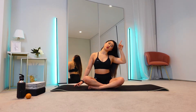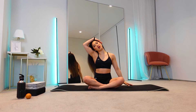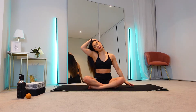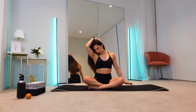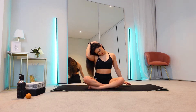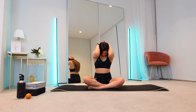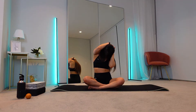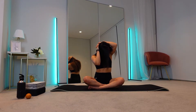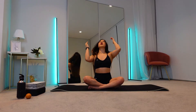And from there, you're going to tilt your head to your right corner. Then we're going to go to the other side — same thing. You're going to pull the right side of your head over to your left shoulder, and pull that right hand down into the floor at the same time. And then over to the corner again. Now we're going to grab the back of your head, interlock your fingers behind your back. And then from there, you're going to pull your head down into the floor. As you pull, you're going to start rotating your head to the left, and then to the right. Make sure you keep pulling your head down.